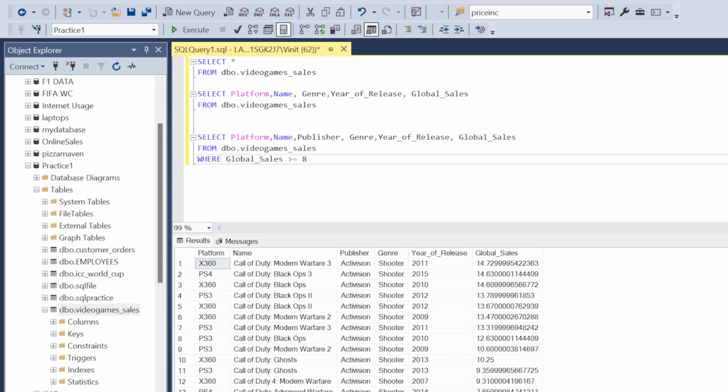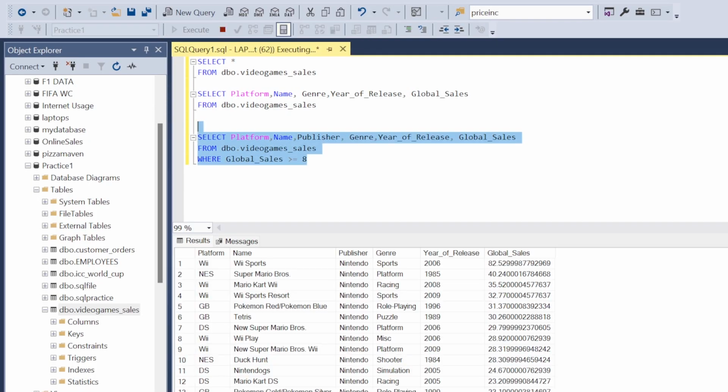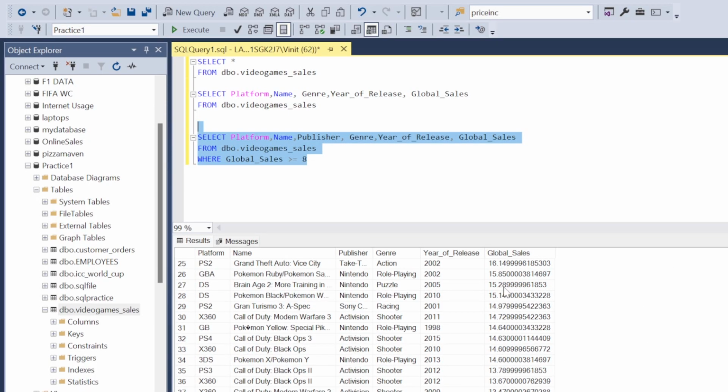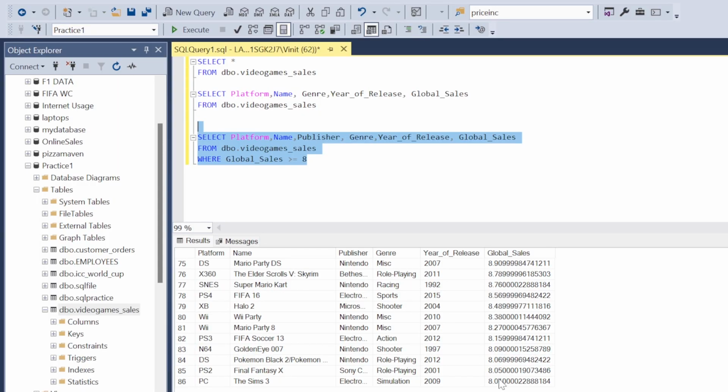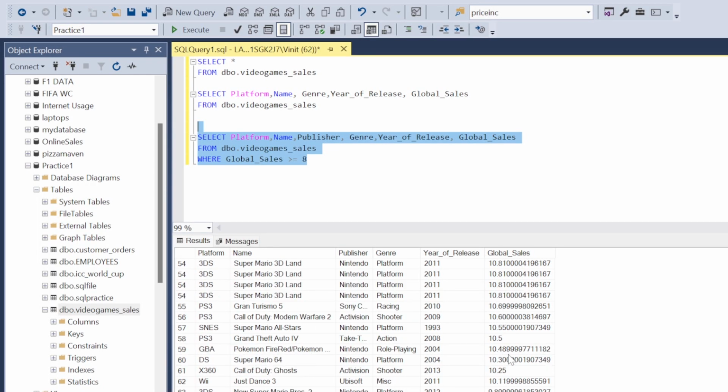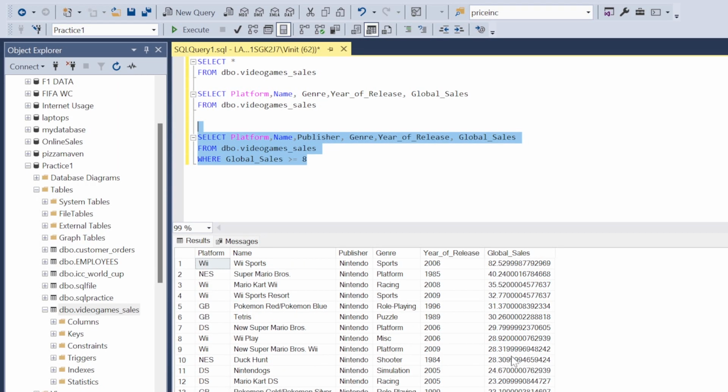Now this is a number that we are specifying, and hence I'm not putting any quotes. I'm just specifying it as is. So when I execute this, you can now see all the values above 8 are filtered in this table. As simple as that.